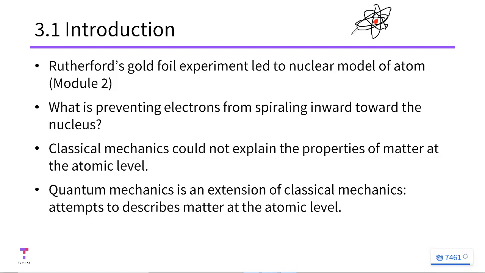But the problem with this picture is that it represents an unrealistic situation. I've got these negative particles going around this big positive center. Why doesn't the attraction between positive and negative eventually cause that electron to slowly work its way into the nucleus itself? They're attracted to each other, right? Why does that electron stay at a fixed distance? We can't really explain that with the Rutherford model.